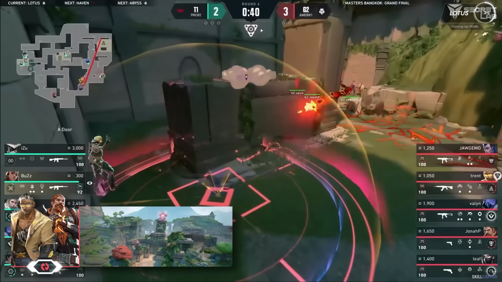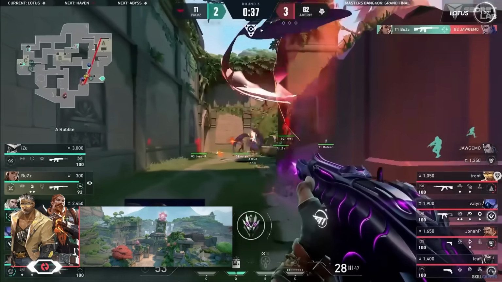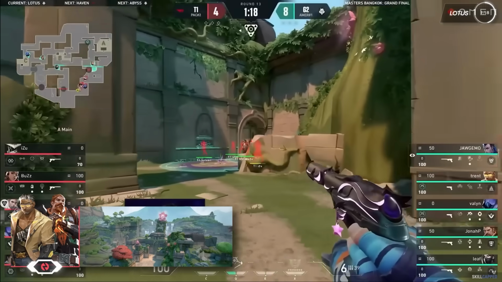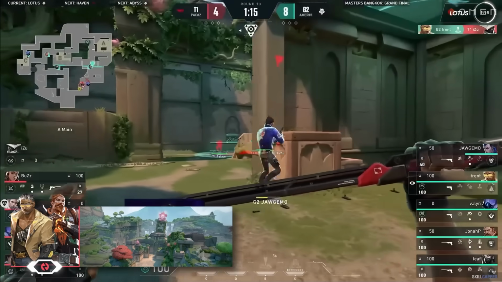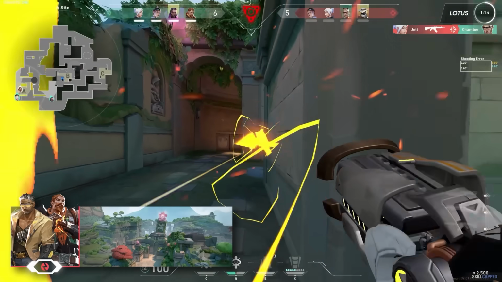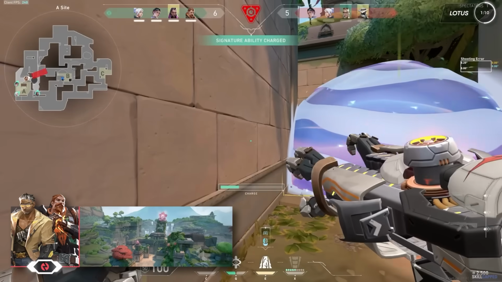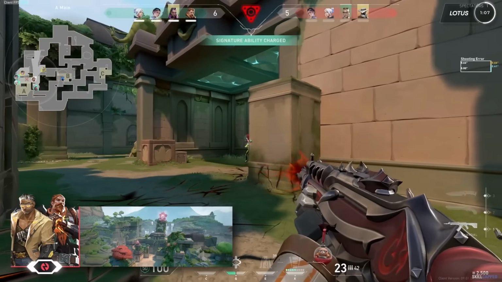Now, a good double Initiator comp can also come from Breach and Tejo's undeniable synergy. Well, we've said that a few times in this video, I can see. That's okay. It's crazy how undeniable their synergy is, man. With tons of post-plant utilities to deal with, retakes would be near impossible to pull off if you have both of them alive with full util.